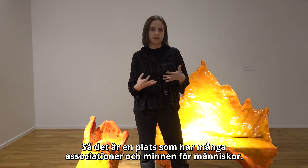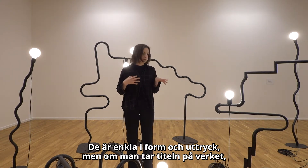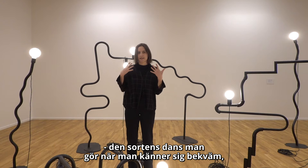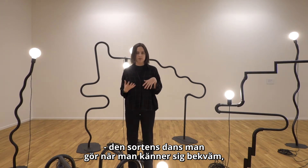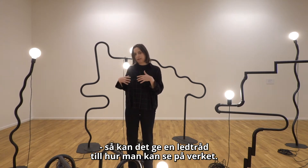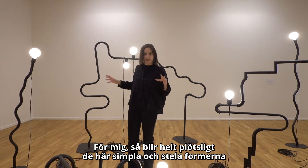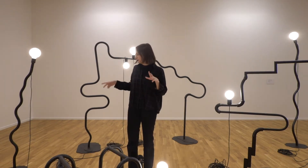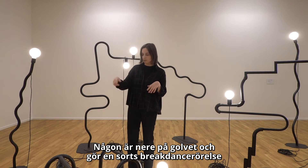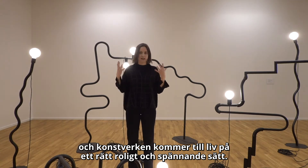So it's a place that has a lot of associations and memories for people. These works are also quite intriguing by Lotta Lampa. They are very simple in shape and expression, but then taking the title of the work, which is Pula, which translates to ugly dance — a type of dance that you do when you feel relaxed, at home or at your local pub. And it gives you a hint on a way to read the work. All of a sudden, these basic and rigid shapes become people on a dance floor that maybe had a few too many and can't really stand straight, and someone is on the floor doing a sort of breakdance move. The artworks really come to life in a quite funny and exciting way.